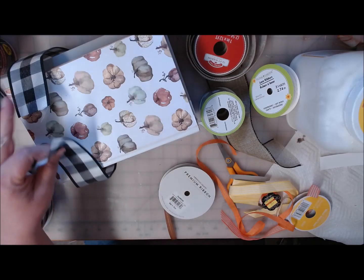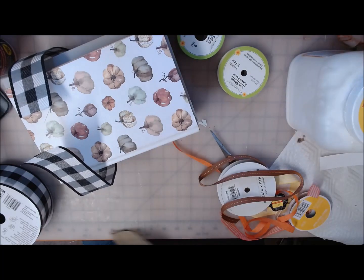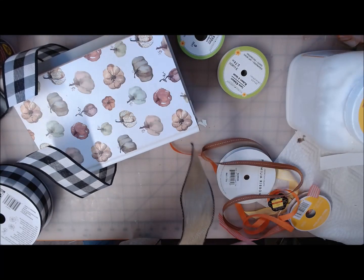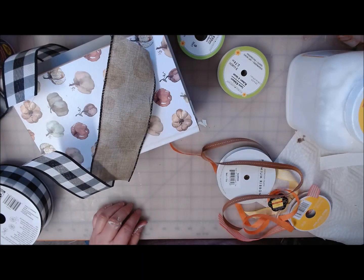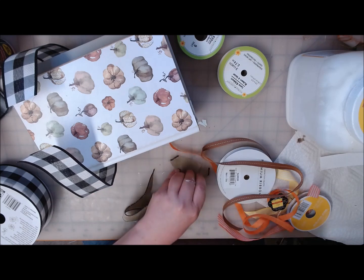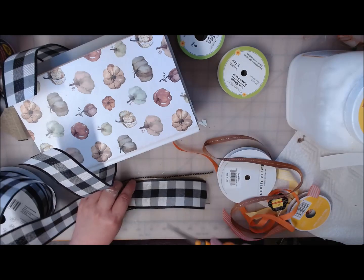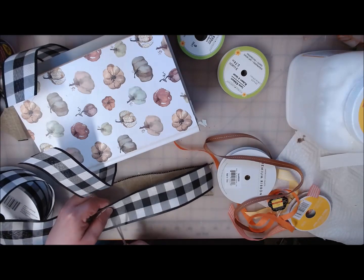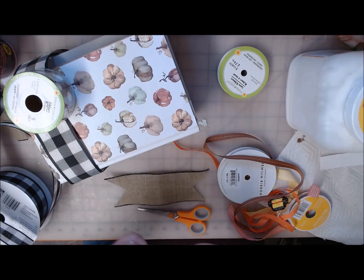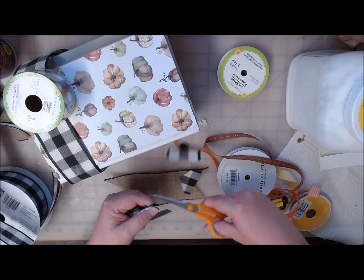Okay, I've stacked my books and I'm going to use this buffalo check ribbon and make a junk bow. I need to figure out how long I need it to be, judging by the size of my book. I'm going to angle my corners — this is going to be my base. Then I'm going to cut a piece of the buffalo check, which is the feature ribbon. I fold it in half and then in half again, then angle my corners to be fishtailed. The way I make my junk bows is each ribbon piece needs to be a tiny bit smaller than the one before it.